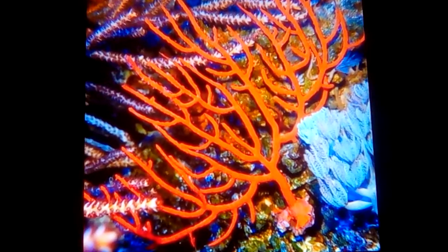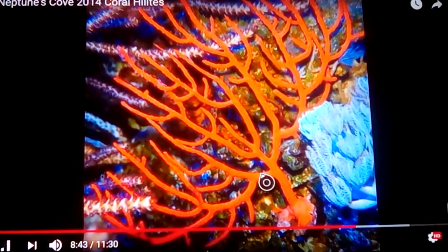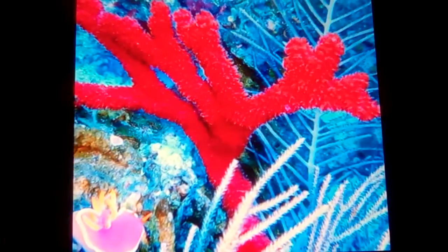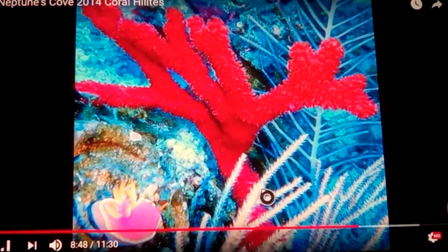So, that's a sea fan. It's not really out yet. Just a little bit you can see. This one here is a kind of an orange color, of course, but its polyps were white. They came out onto it, just a fuzzy white. That one in the background is a common sea fan. I used to get a lot of different types of sea fans, too. It gives you a special color. And people make seahorse tanks. They want sponges and sea fans and things to hang on to.